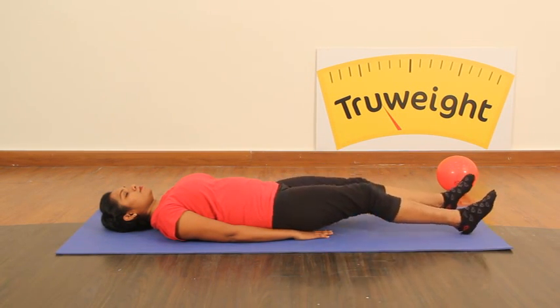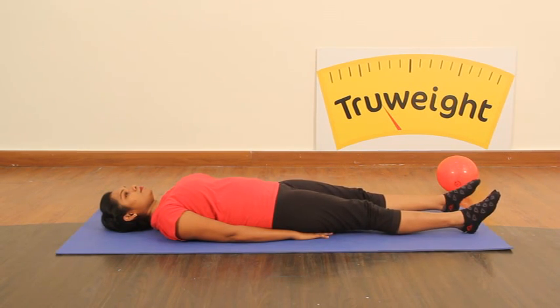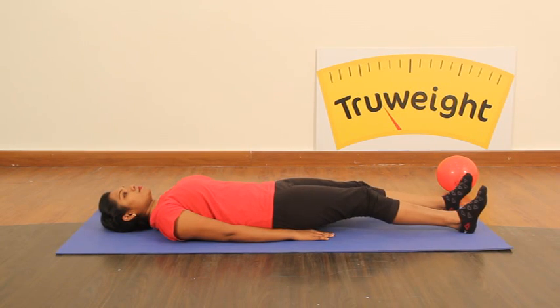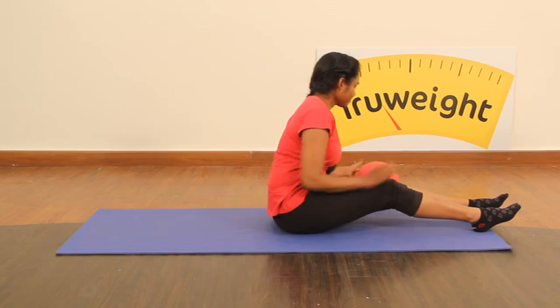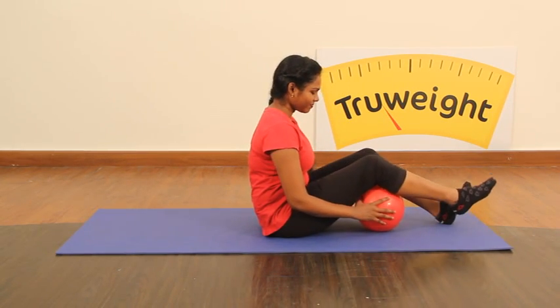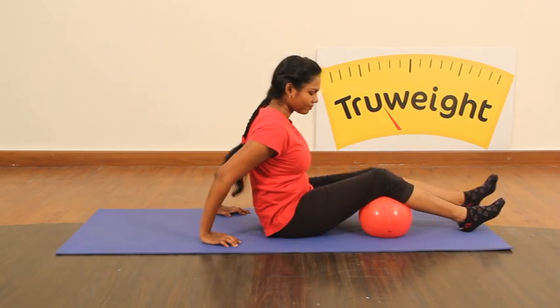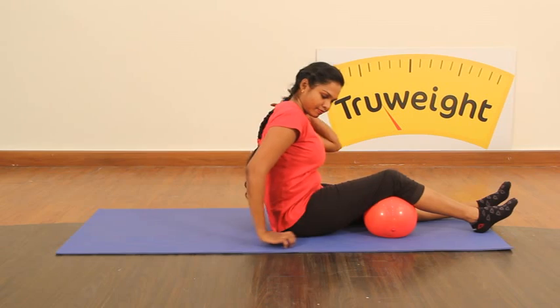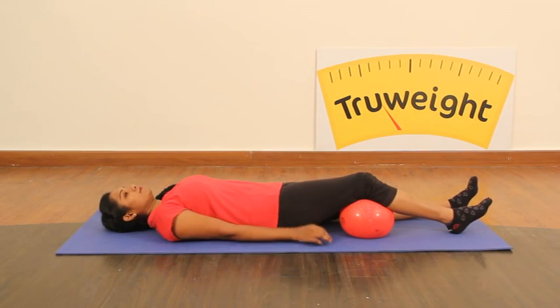Now moving on to the third exercise, here you can have a towel which most of us have. If you can find a ball which is also good, which is available everywhere. Now place the ball directly under the knee joint. Either seated or lying down, whichever is comfortable for you.